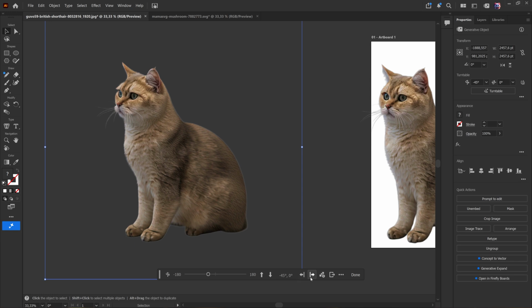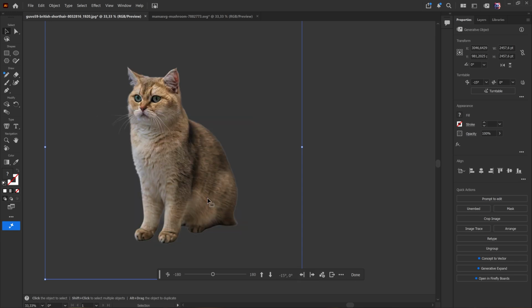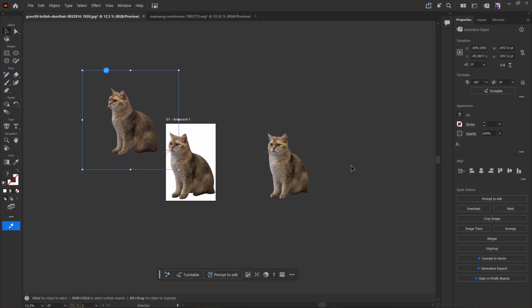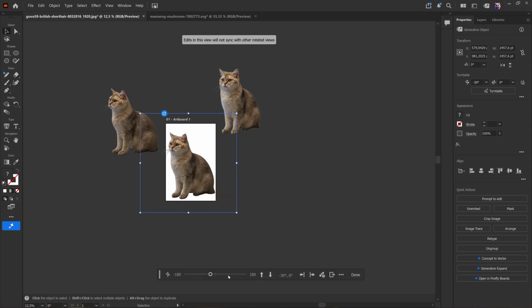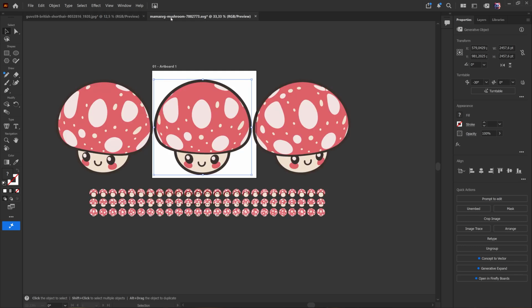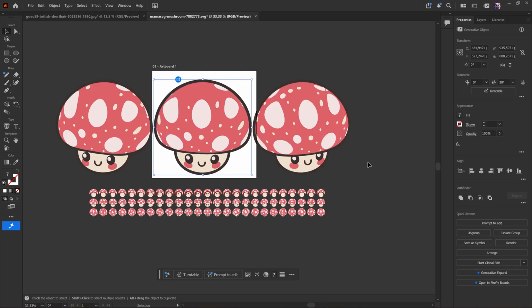And you can add to the left and to the right to it if you want to. So now we have cats. And the same as with the vector, you can select it, go to turntable and add all the cats you have generated to your canvas. You can make a GIF from it if you want to, and it's all the same except for this is a picture and not a vector. So they gave you the option to do this with a vector and do this with a picture. That's the turntable in Adobe Illustrator. Uses credits, uses AI, and lets you make 2D into 3D without having to manually make all the views yourself.